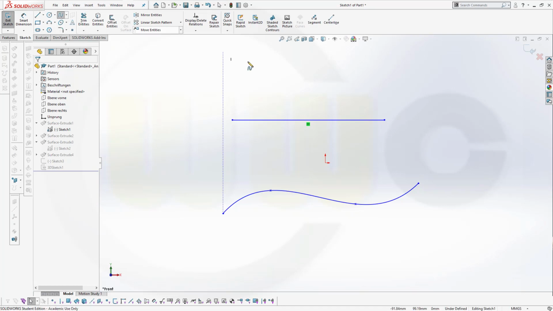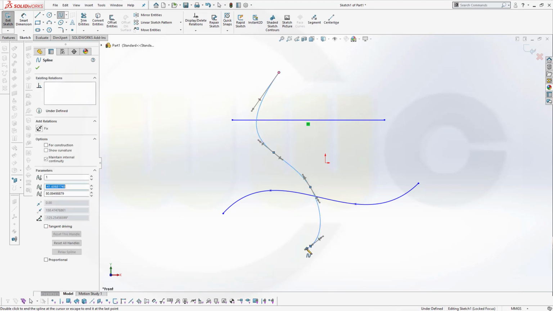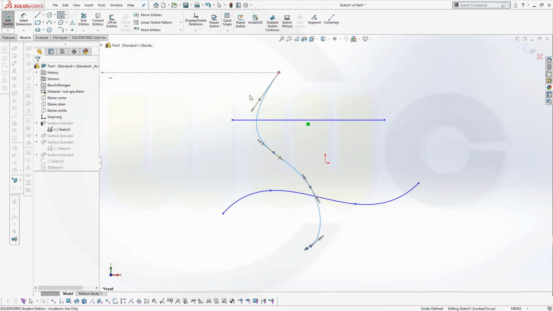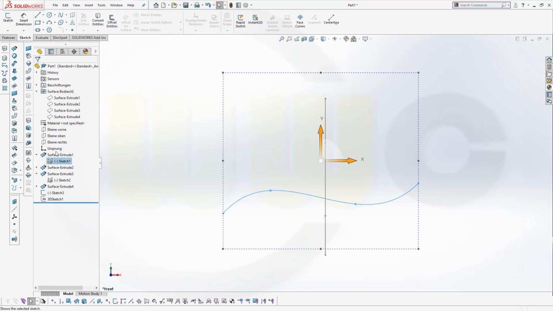Let's go for a spline. So that's just another 2D curve, but that doesn't really matter, because I will make a 3D sketch and then include those elements. Let's make this visible.